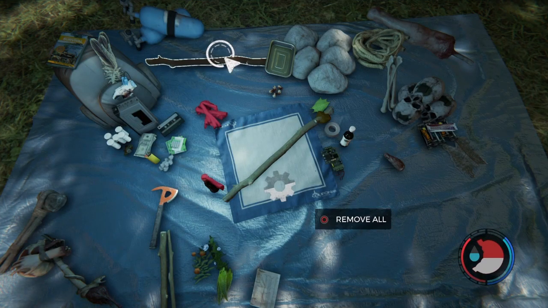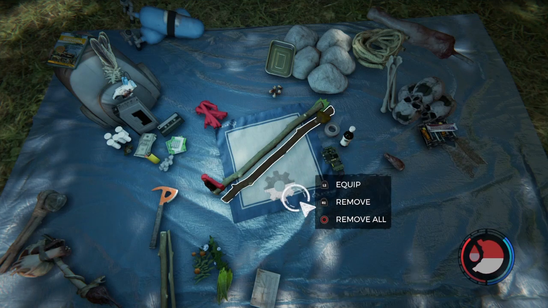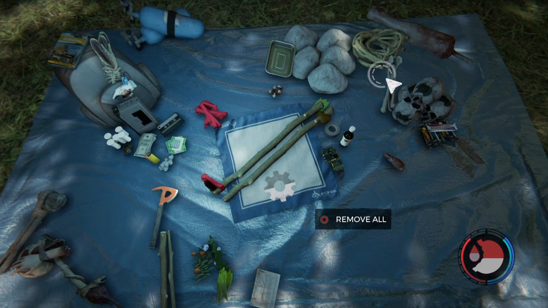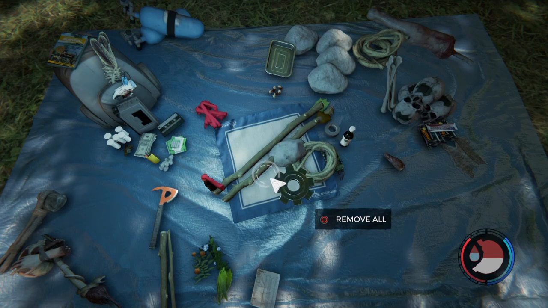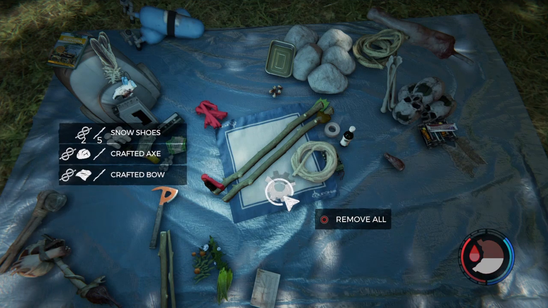Oh, I can't do nothing with this. What's two cloths? What's two sticks and a cloth, mate? A rope. I need one rock. What does that make? That makes a club, right? I can make snowshoes. I didn't know that. That makes a bow. Oh, yeah, I told you that. Oh, a bow. I could make a bow. I forgot about that. And a crafted axe is what that makes, actually.